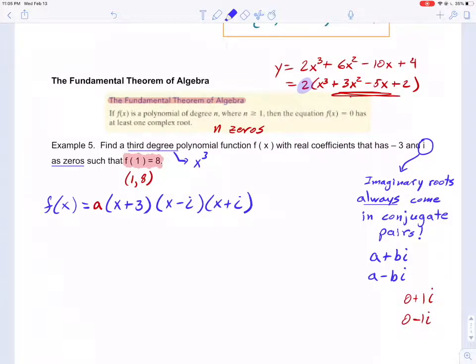They've listed the roots, but we don't know if there's a possible number stuck out in front, like this example I've written. All right? So we have to put this a in here to represent the possibility of a factor in front. I will tell you that in most of my math lab questions, that a value is just expected to be 1, so you don't even have to worry about it. The only time you have to worry about it is if they give you another piece of information. That other piece of information here is this. They told us that f of 1 equals 8. So in other words, we're going to be able to find that a value based on that point.